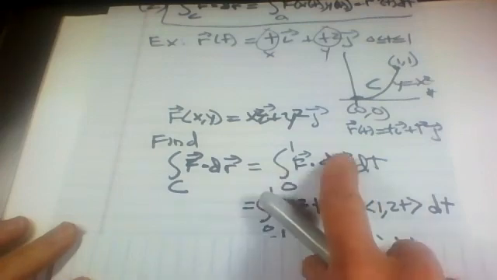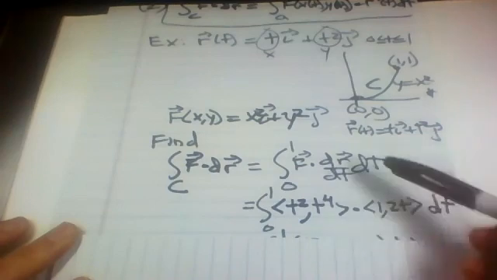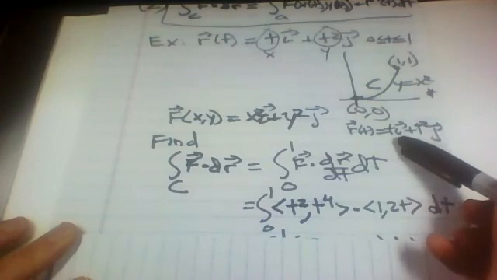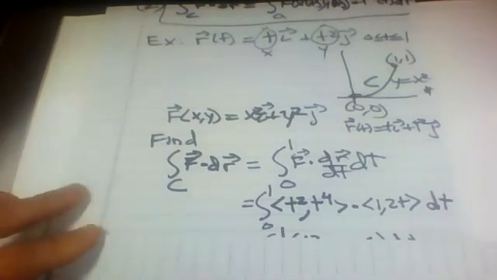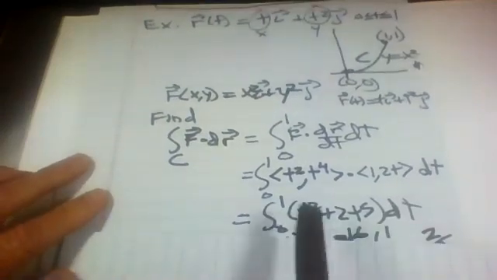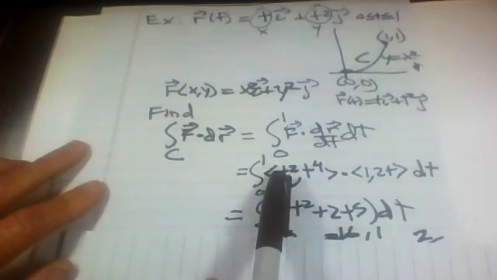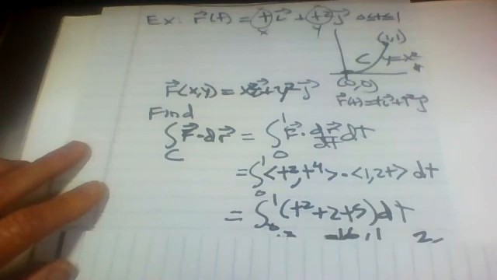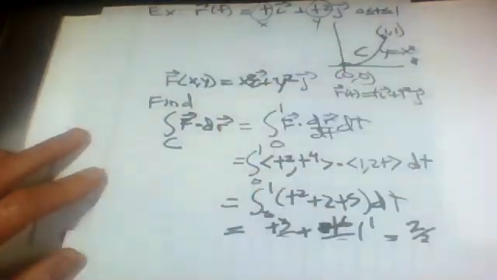That F, written in terms of t, then has to be dotted with dr/dt, where here's r prime to move along the curve, t i plus t squared j. Its derivative has components 1, 2t, right? So I'm going to integrate this dot this. What an easy calculus 1 integral, right? t squared times 1 is t squared, t to the 4th times 2t is 2t to the 5th. I just have to integrate from 0 to 1, t squared plus 2t to the 5th, and I'll have the work that I did along this path done by this force.